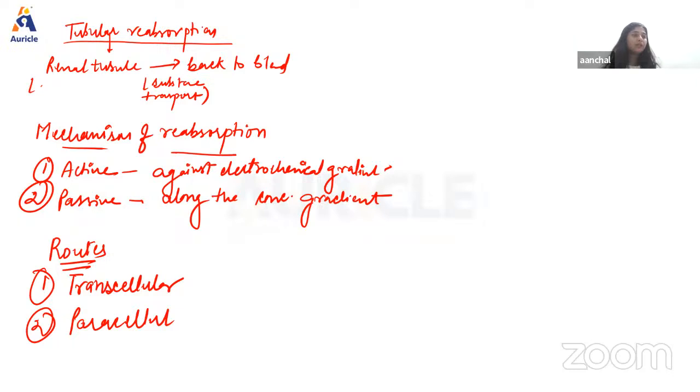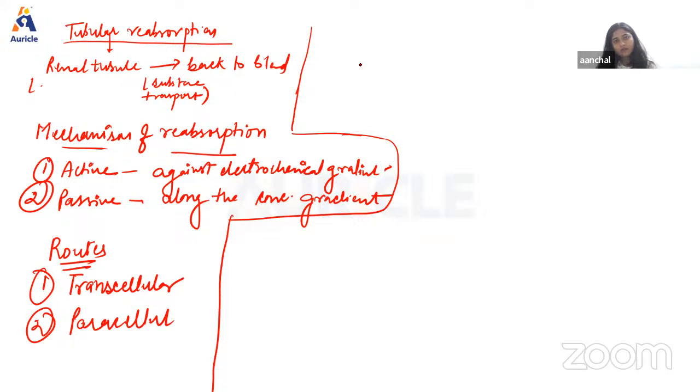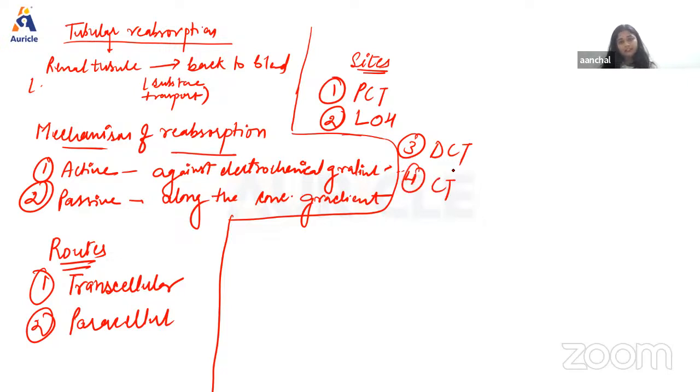Now, next we're going to discuss the sites of reabsorption. So in sites, we have PCT, then we have loop of Henle, and then we have DCT and CT, collecting duct. Okay. So when we talk about the substances reabsorbed from PCT, about 7 by 8 of the filtrate, meaning about 88% of filtrate, gets reabsorbed from PCT. Here, the brush border type of epithelium is present in PCT, which increases the surface area, and also facilitates the process of reabsorption.